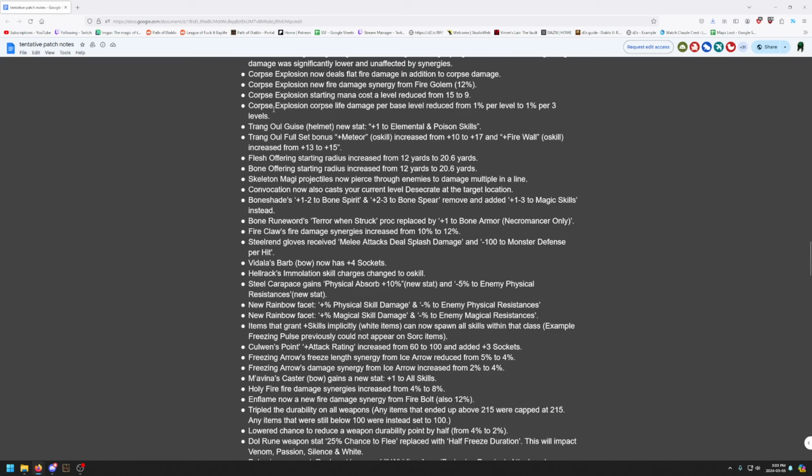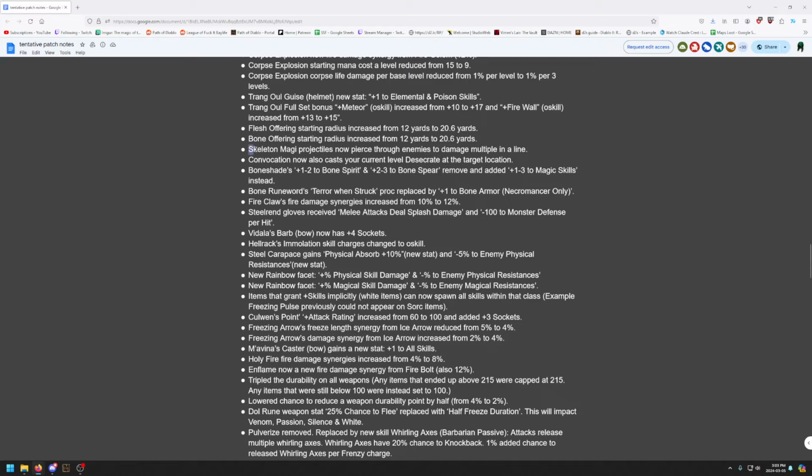Flesh and Bone Offering have better radius. Again, with the new changes to Fire Golem and Skeleton Mage, I think this is going to be pretty nice. The radius is going to be almost doubled. It's going to feel really good for maps. So yeah, here it is.